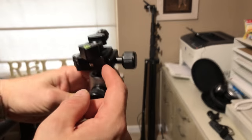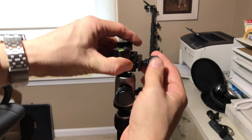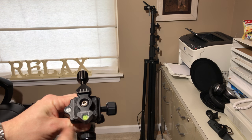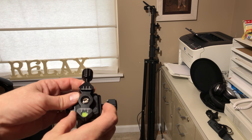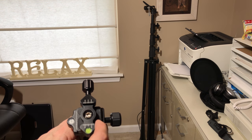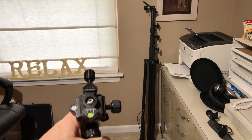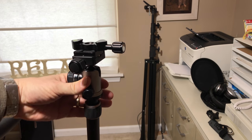A lot of times you want to rotate it opposite to your normal plate, because if you unscrew that, obviously the plate and the adapter are going to come off. You don't want it to interfere with any of your other adjustments on your tripod. This is a smaller one — this isn't one I would normally put on a tripod; if I was doing one with a tripod I would go with a heavier one. This is a smaller one I carry in my bag because I use these adapters for a lot of different things. It's actually a nice little one — lightweight and it has a bubble level.